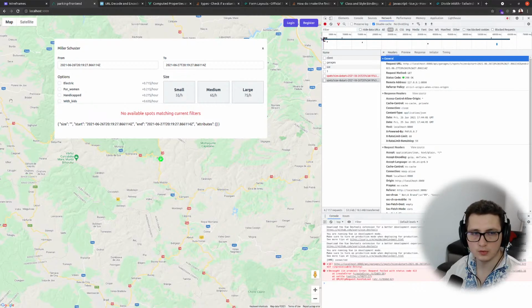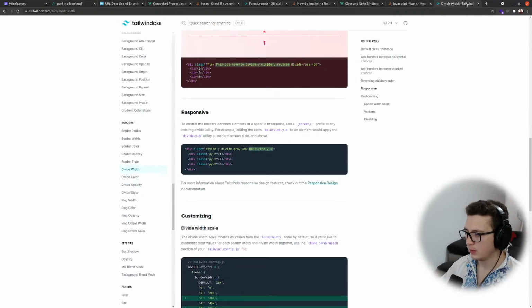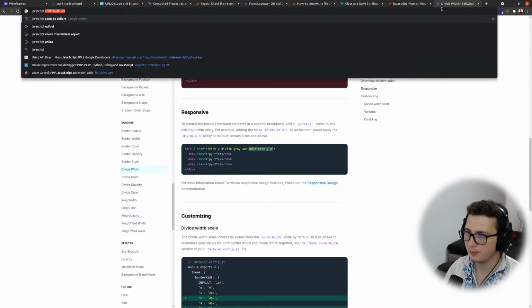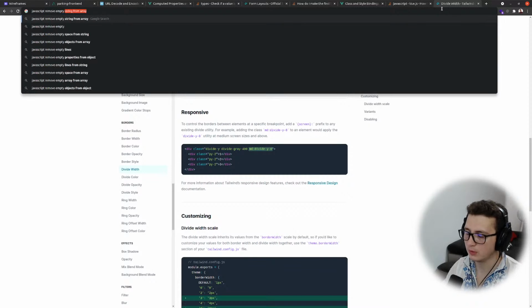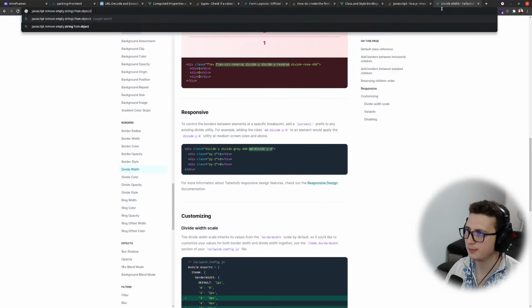And let's also check, do we want to send the size if it's empty? So JavaScript, remove empty strings from object.